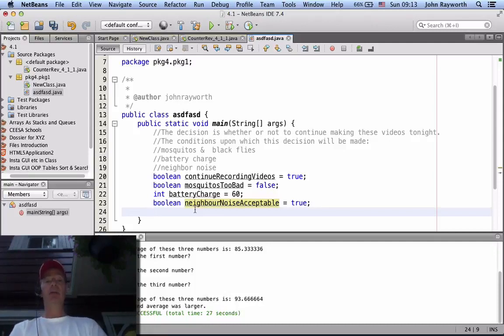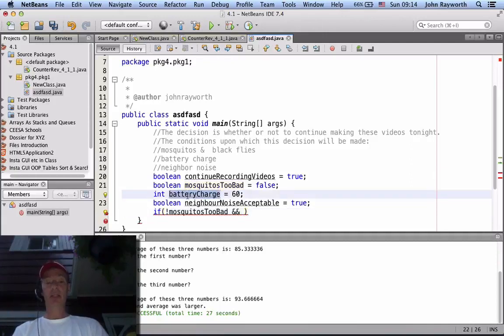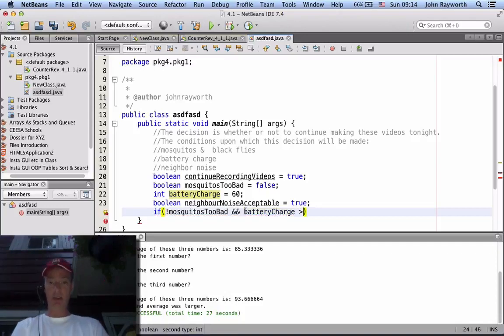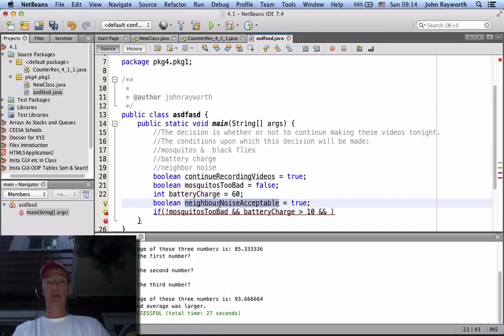And in Java it would look something like this. If this variable is false, so we go exclamation mark, meaning not, mosquitoes too bad. It's kind of a double negative, but you might as well get used to it. If not mosquitoes are too bad, and battery charge, notice how I am copying and pasting these so I don't make a spelling mistake, is greater than 10, and neighbor noise is acceptable.